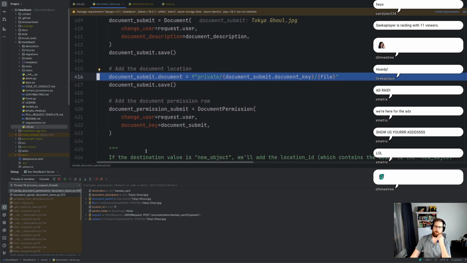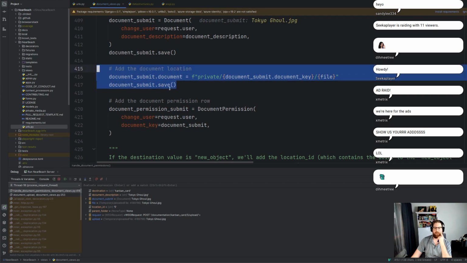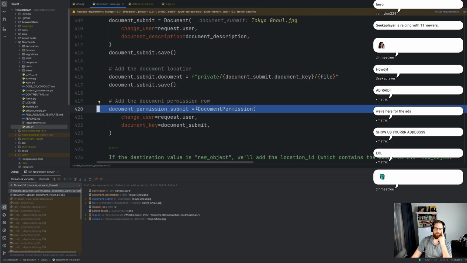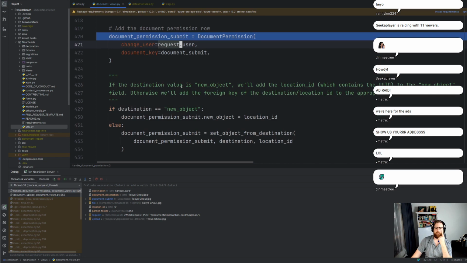And then what we do, document submit, we've got the file name and we save it. Then we've got the permission, document permission, document key. All right, if the destination value is new object, well, all right.